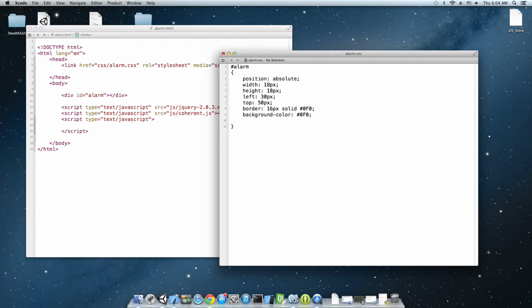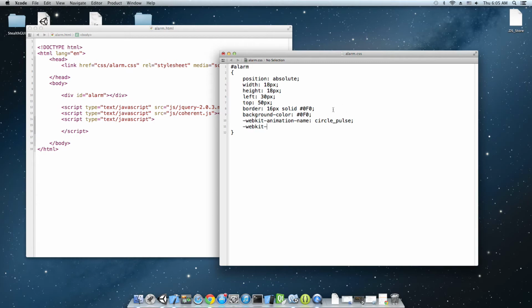And I'm going to add some animation right now. So WebKit animation name equals circle pulse. I'm going to add that later. And since Coherent UI uses WebKit as the layout engine, we're going to be using this WebKit animation name CSS rules. But it's still a good practice to make your CSS files layout engine independent, so you can test this in non-WebKit browsers such as Firefox. So let's continue with WebKit.